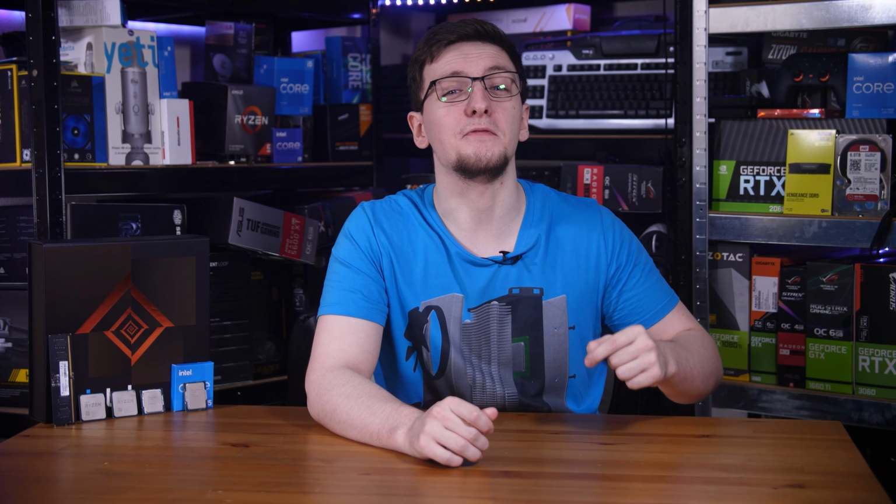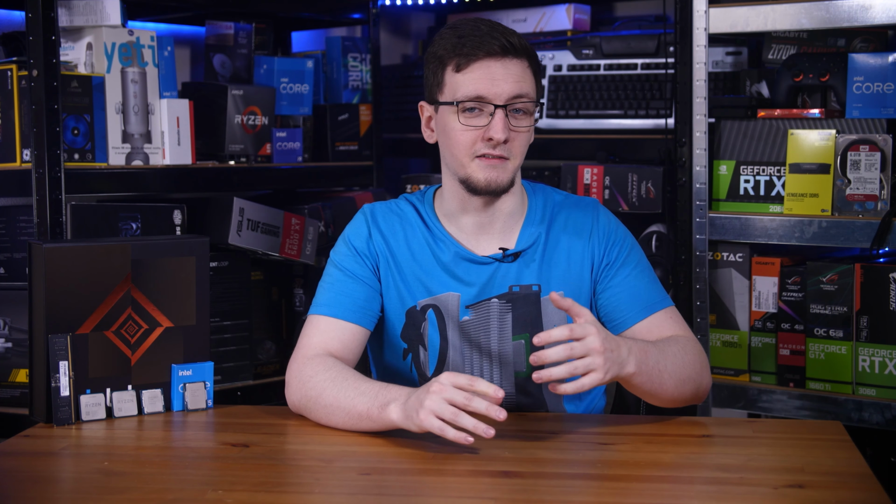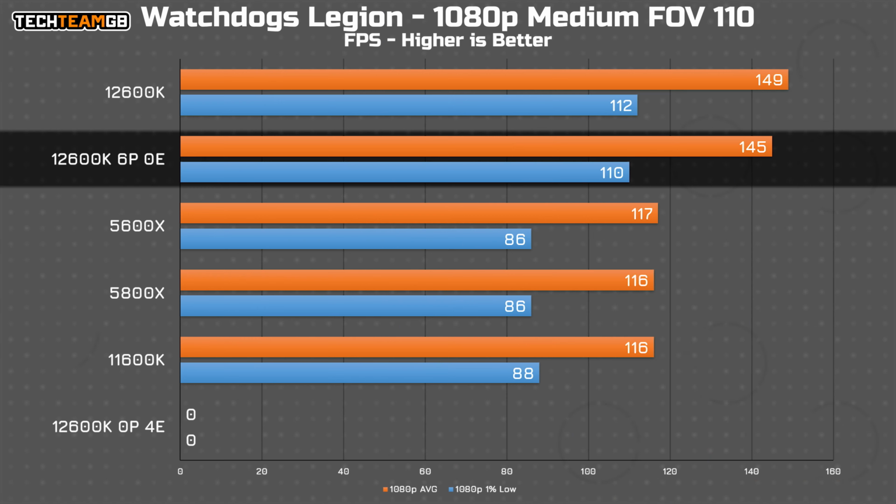As for Watch Dogs Legion, the anti-cheat software that they use actually refused to let the game even launch while only on the E-cores with one P-core active. Actually, that happened on both this i5 and the i9 with 8 E-cores, so it's not an immediate thread problem, but it still refused to even run in either configuration. The P-cores actually dropped a touch of performance compared to the stock results, although again, it's hardly by a large fall and still well clear of anything else I've tested.